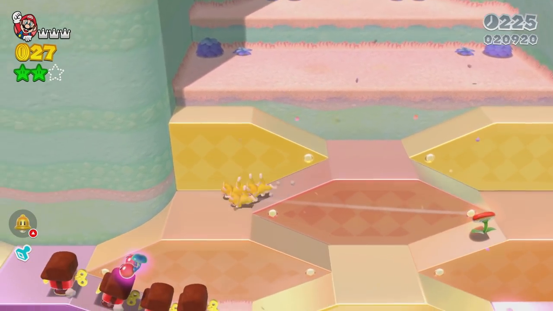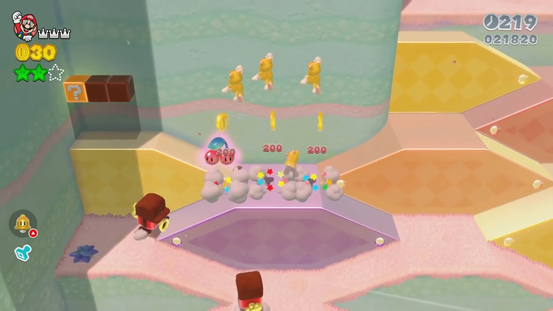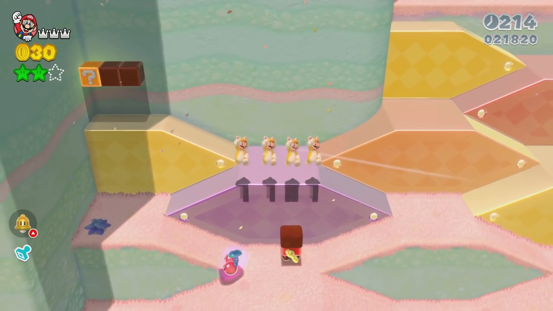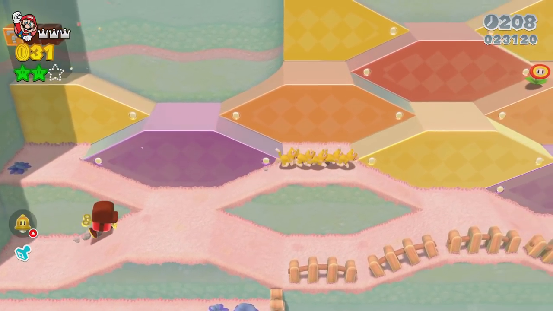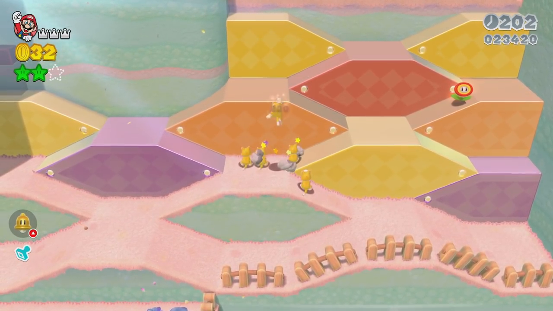Okay, so you get a fire flower if you get all those red coins. Oh, give me this! I need that double cherry. Bro, we're stomping you, bro. There we go. And there we go. We now have five Marios. Stay back, stay back, bro. Very nice.